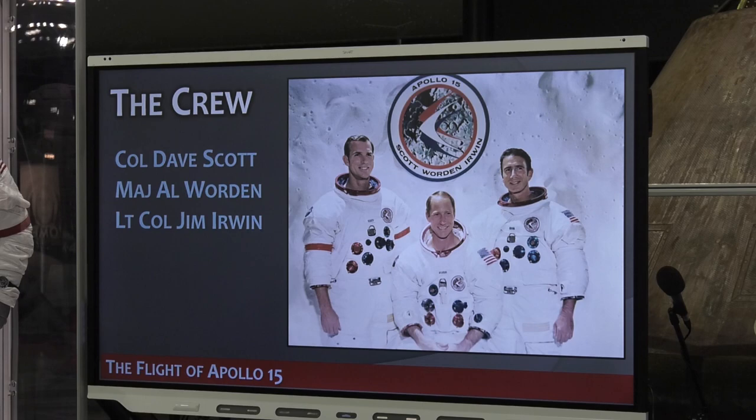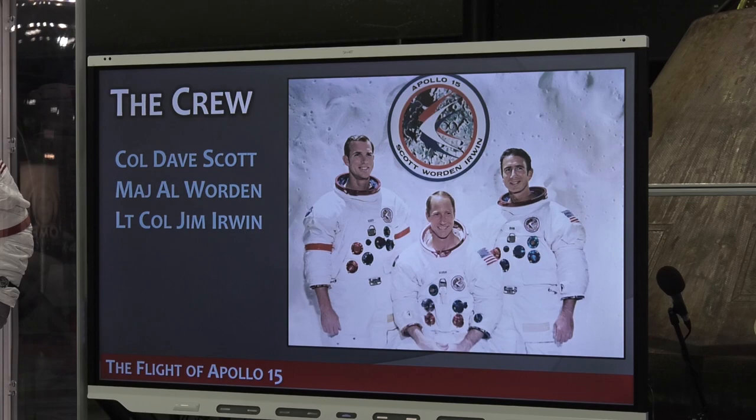What about the people — these Air Force crew members that we're so proud of? Here's their crew portrait, and I think this is probably the best one because I like the moon background on it. The commander of the mission was Colonel David Scott. He was a graduate of the U.S. Military Academy — remember, all these guys became astronauts and graduated from military academies in the days before the Air Force Academy came along. He was also from MIT.